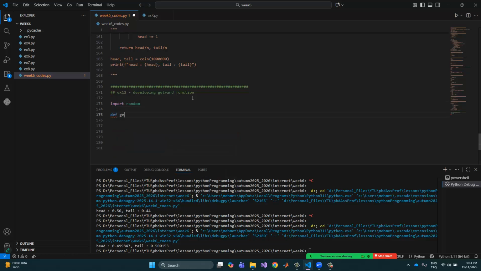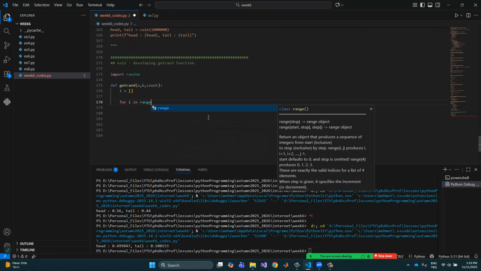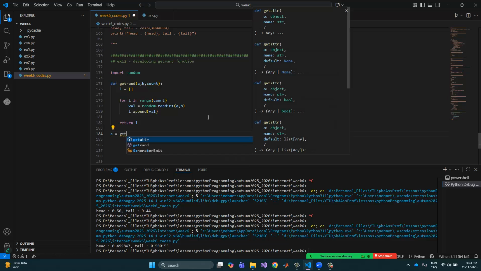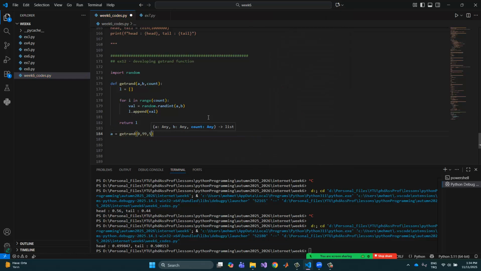We can define the def get_rand function with a, b, count here, and L is initialized with an empty list, just like this one, and for i in range of count, random.randint a and b can be given here. These are our boundaries, and L appends it, and after that we return L.